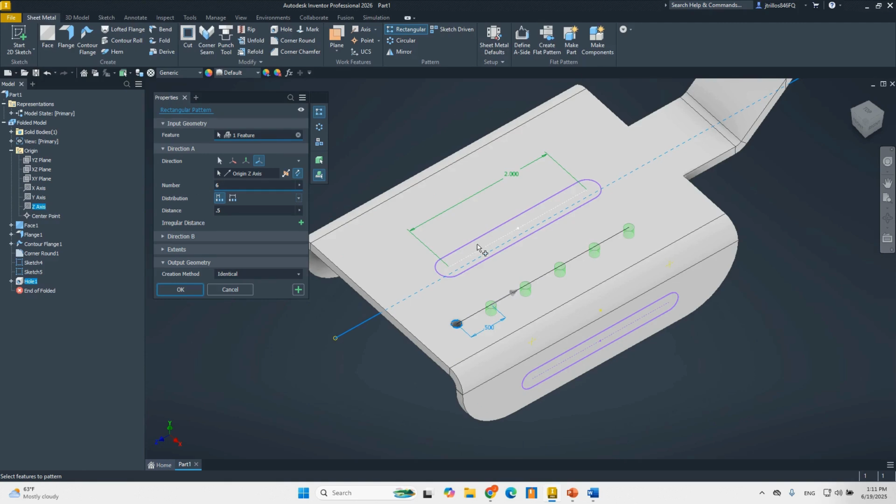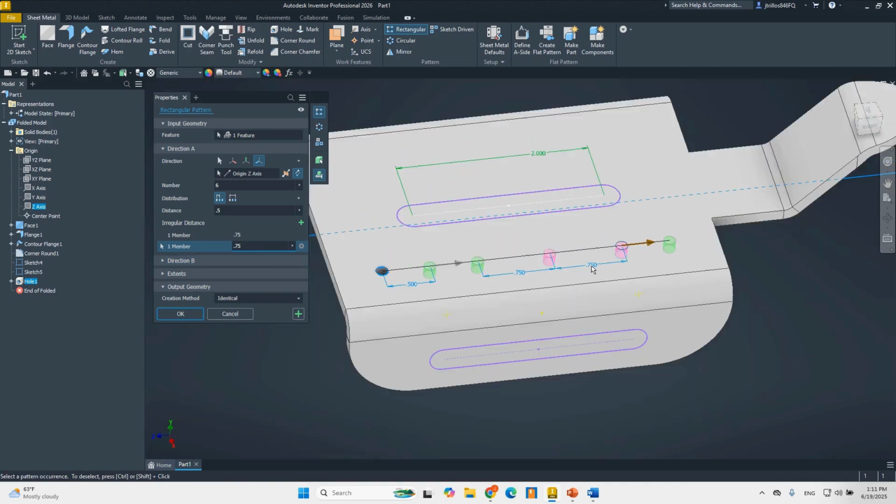Okay, and I need to specify that one instance wants to be a little farther away than the others. So all I got to do is check on my irregular distance, add a member, for example, this one right here, and specify the distance for that. In this case, 0.75, say, okay? And I can keep adding members to that irregular distance features, okay?